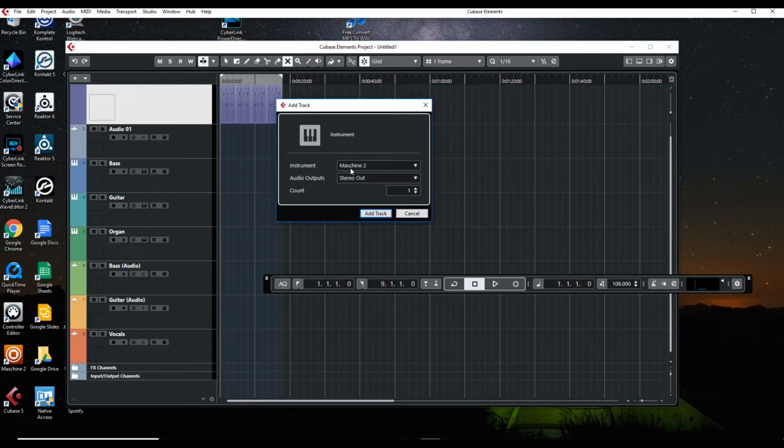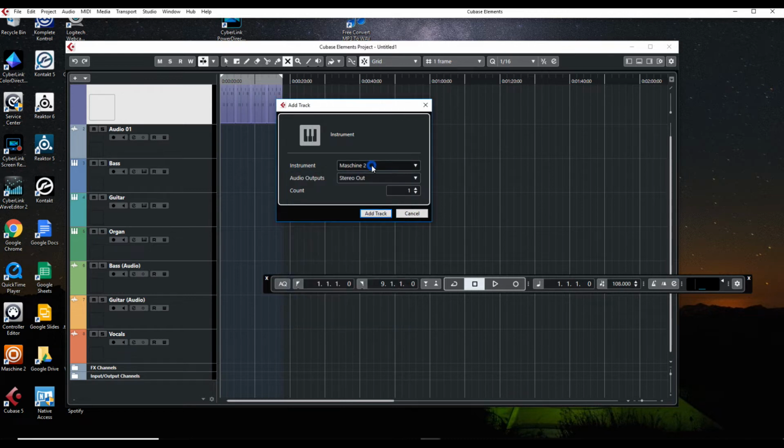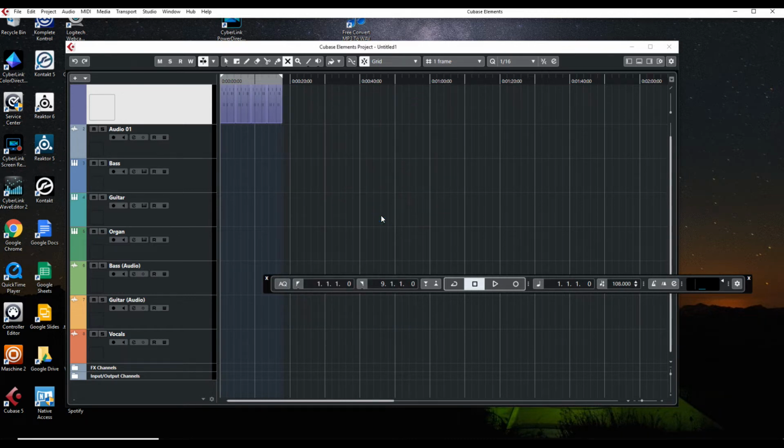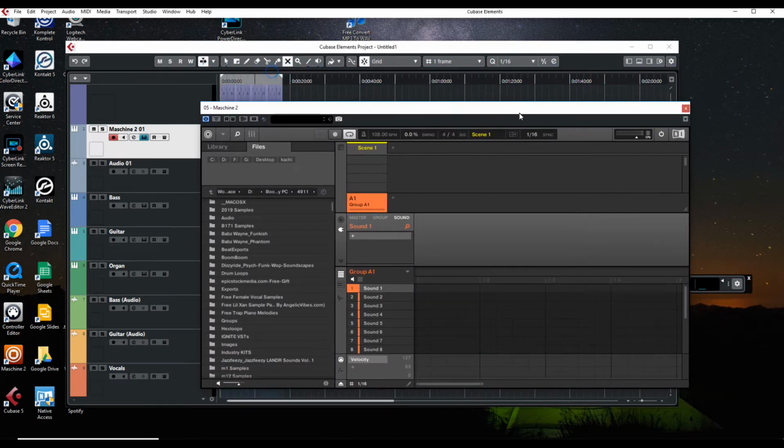For me, I'm using Machine in Cubase. When I select to add my instrument track, I have a list of instruments that are available. So I select my Machine 2 and I add the track. Okay, so maybe that's where your problem is coming from. You're not selecting the instrument track.